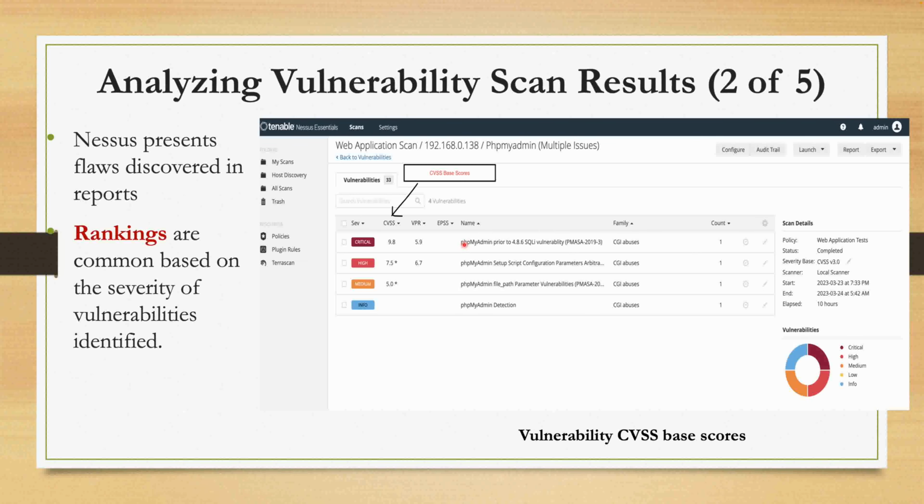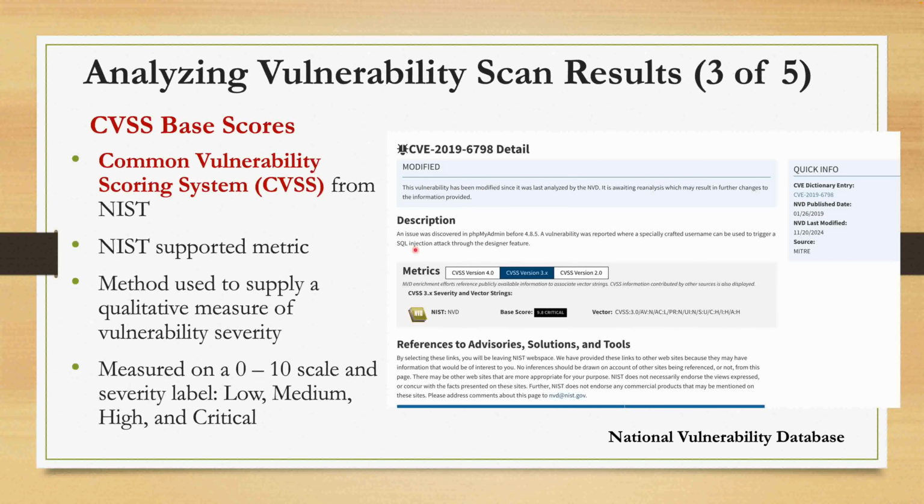Now, on the screen here, this is a screenshot taken from Nessus Essentials. We scanned a specific server, and you can see the ranking is based on the severity of vulnerabilities identified. You can see that the CVSS is 9.8, which is considered critical. It gives you an explanation about the name of the service that has this type of vulnerability.